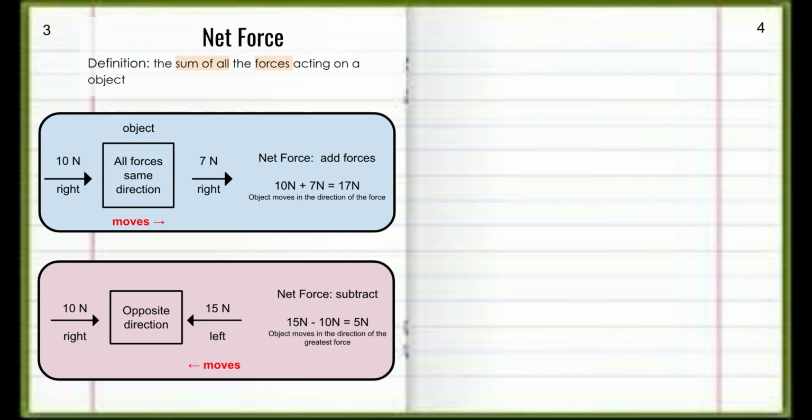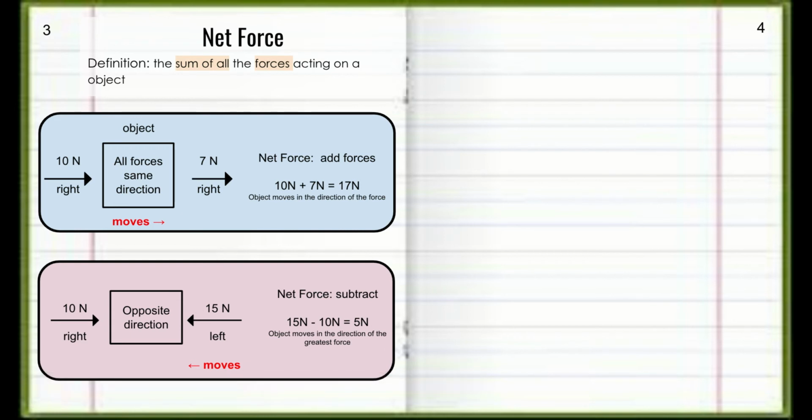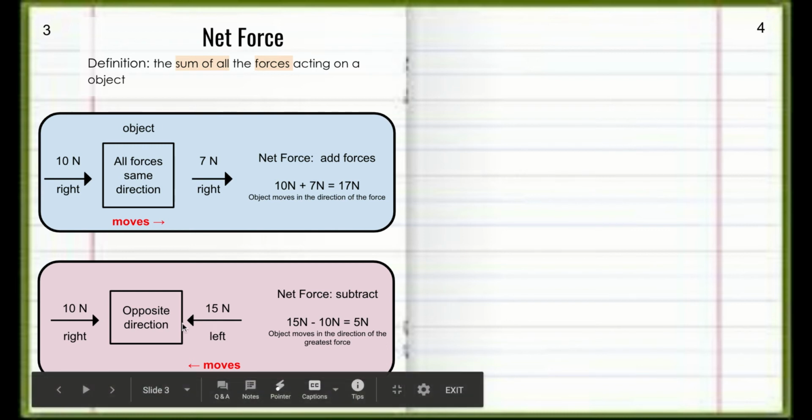Okay? So example here, if you're moving objects in the same direction, it'd be like your friend helping you move a heavy couch. One person's going to pull, the other one's going to push. And you would add those forces because y'all are moving the same way. When we subtract forces, that's when it's going to be opposite directions. So it might be like tug of war, where you're pulling opposite ways. Or when you arm wrestle, you guys are going to be pushing against each other. So that's when you subtract, okay?